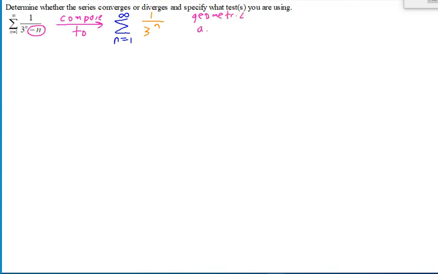If you find the first term, substitute the starting number 1. First term would be 1 over 3. The second term, 1 over 3 squared when you plug in 2, 1/9. The third term, 1 over 3 to the third, 27. So you can see being multiplied by 1/3 is our common ratio. And remember the geometric series test, if that common ratio is between -1 and 1, which it is here, that tells you it converges. If the common ratio is not between -1 and 1, then it diverges.